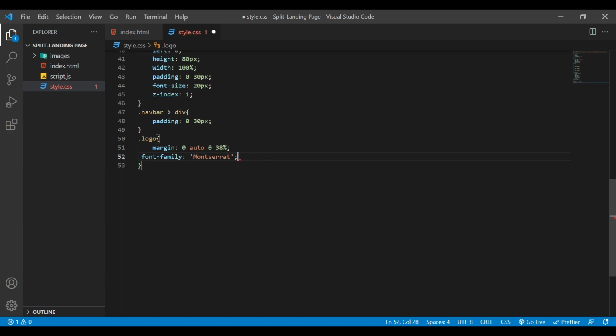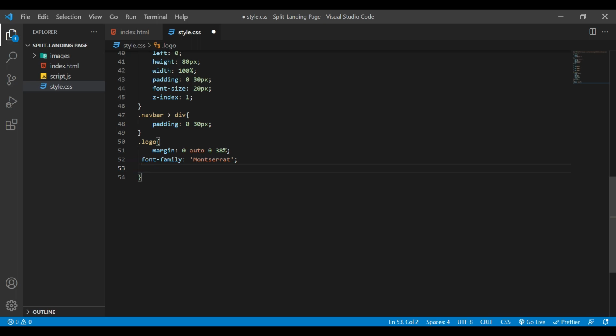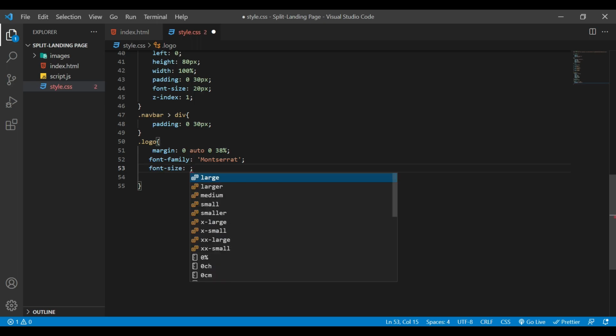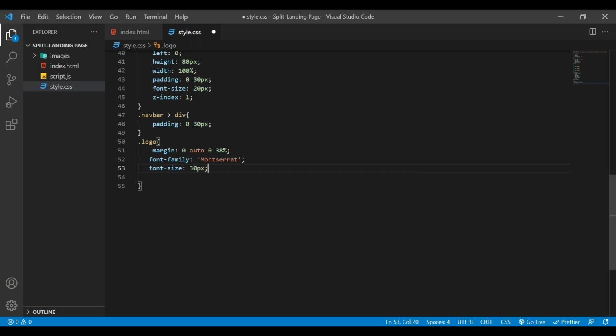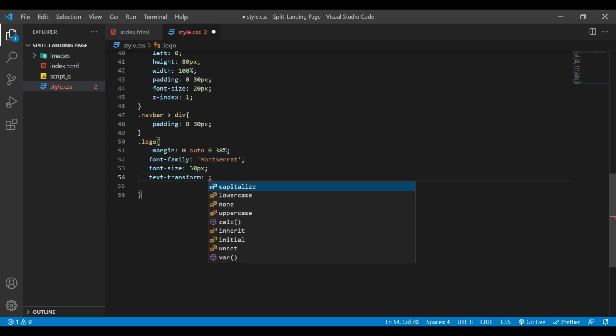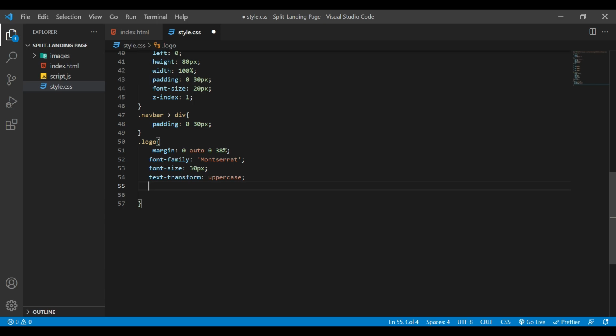Now next we need to add font size. So here I'm going to add 30 pixel. Also we need to add text-transform to be uppercase. Lastly, I'm going to add letter-spacing of 1 pixel.